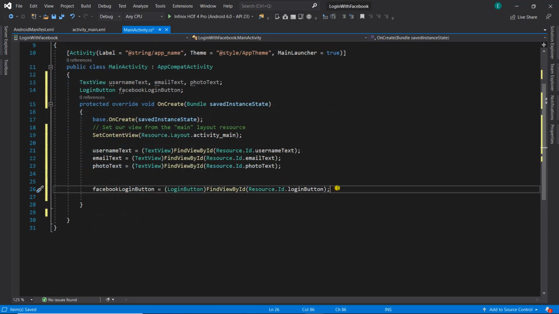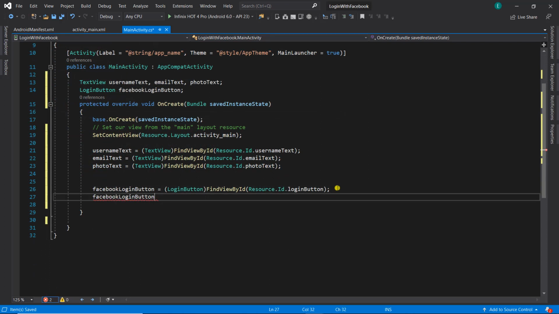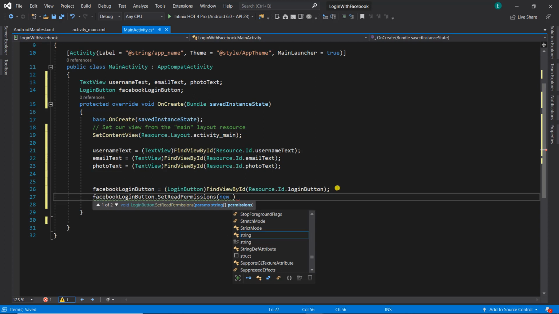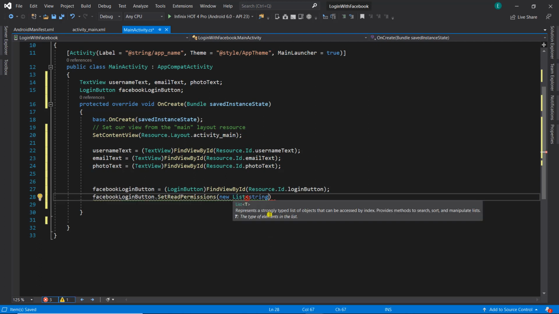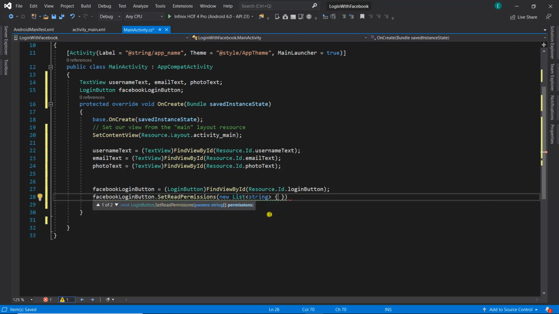Alright, now the next thing we need to do will be to go ahead and say FacebookLoginButton.SetReadPermissions. So this is the point where we can now decide the information that we want to get from the user's profile. What happens here is that when the user clicks on the login button, there is some information that we want to be able to retrieve at the end of the day. So we're going to put them in a new list. Let's go ahead and resolve this. So this is going to be a new list of string. The things we are interested in are the public profile, and we are also interested in the email address, which is just email. Alright, so we successfully set the read permissions.